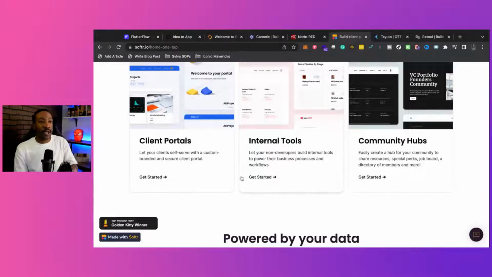Before going in here, I would say, write down what you're trying to create. What's your goal? Because being here, you can be overwhelmed, or there are so many options. So having an idea of what kind of application you want to build, what kind of idea you're trying to build, then going into Softr, that's key.